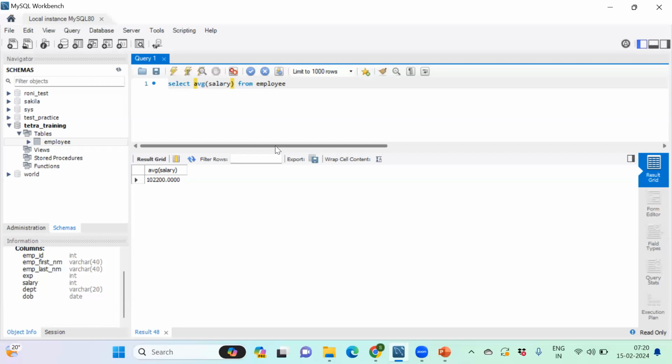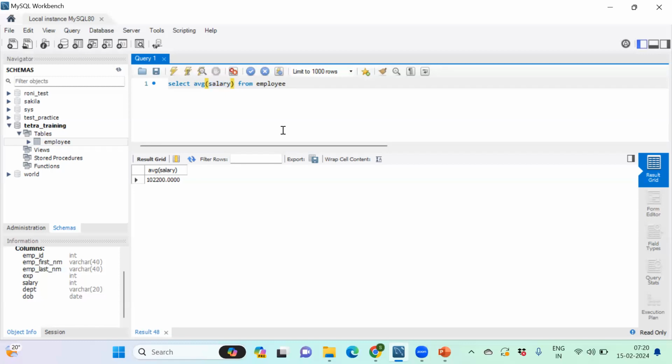Okay. Now the requirement may come. I'm just going with a bit of complexity. I want to see the average salary for each individual department. Based on each department, I want to see the average salary. This is the requirement.